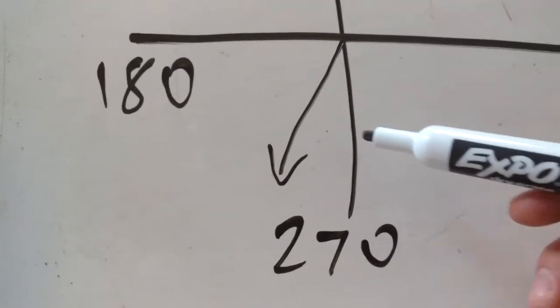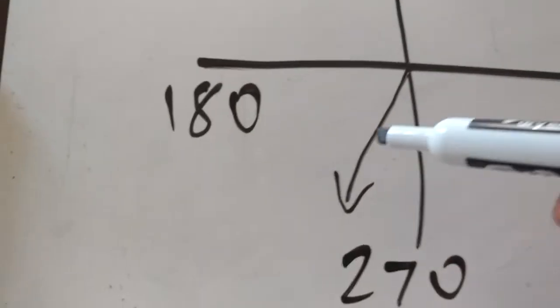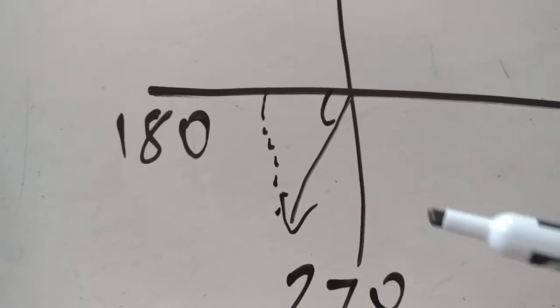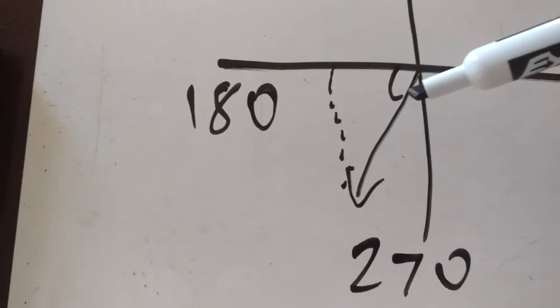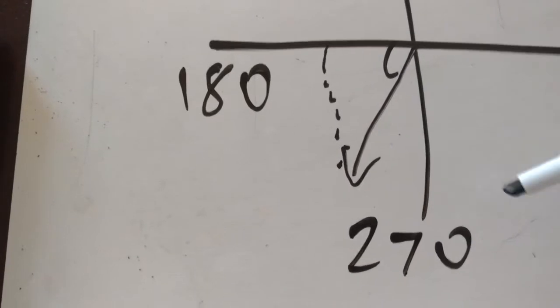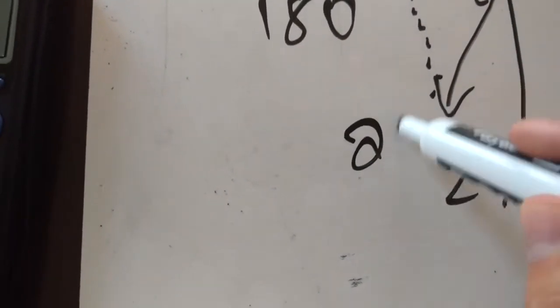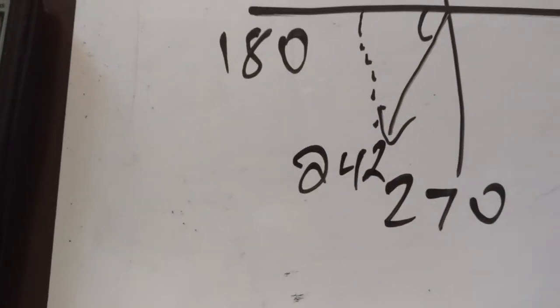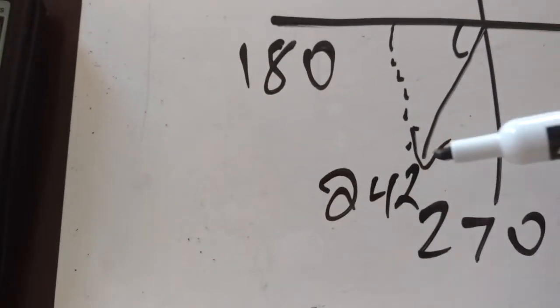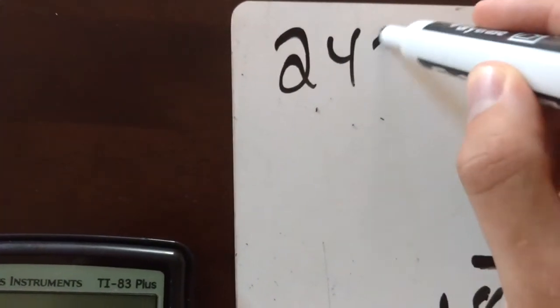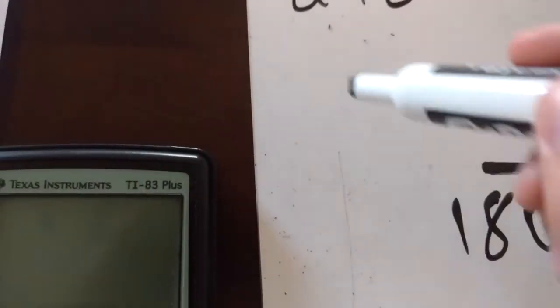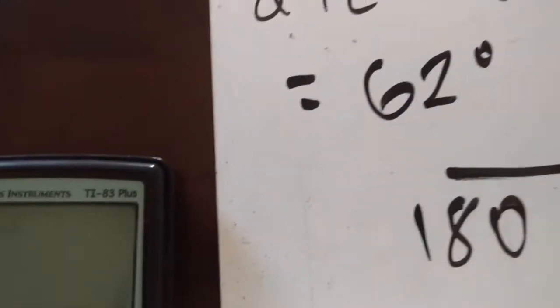And then it says name its reference angle. Well, a reference angle is just between the terminal arm and your nearest x-axis. So that angle right there is going to be our reference angle. Just double checking, 242 degrees is this angle here. Pretty much it's just going to be the difference between 242 and 180. So our reference angle will be 242 minus 180, or in other words, 62 degrees.